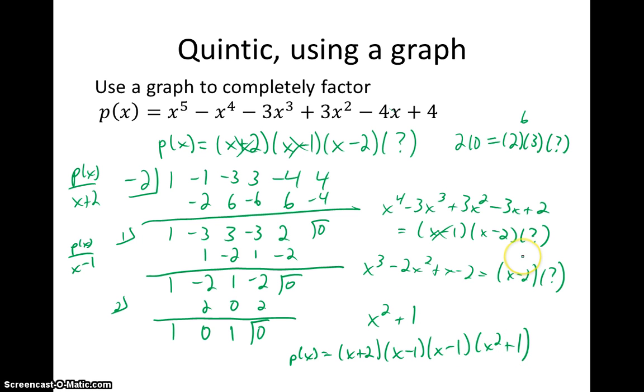And as we said, this should be factorable into complex numbers. And x squared plus 1 factors into x plus i and x minus i. So now I have my complete factorization: x plus 2, x minus 1, x minus 2. Do as I say, not as I do. And then we have the x plus i and the x minus i. So we have our entire factorization. The last two zeros were i and negative i.